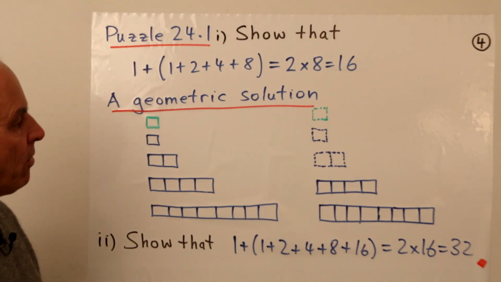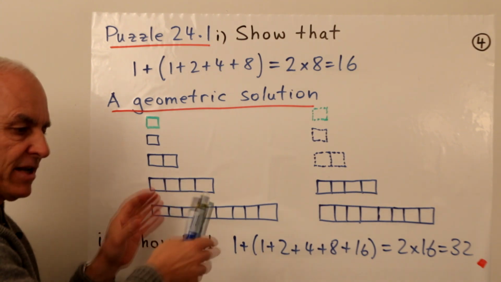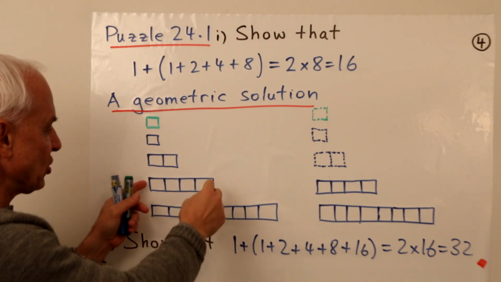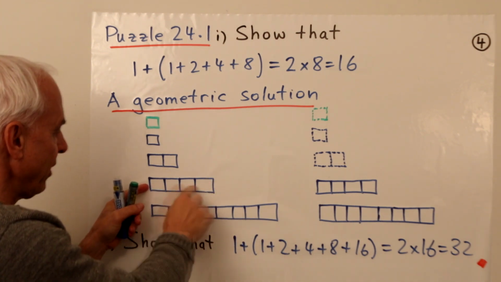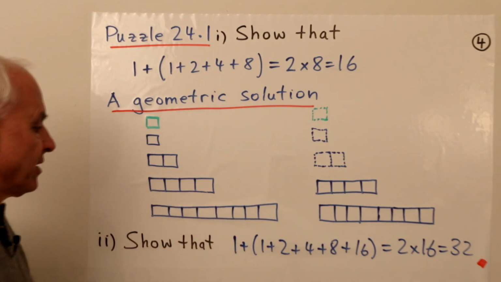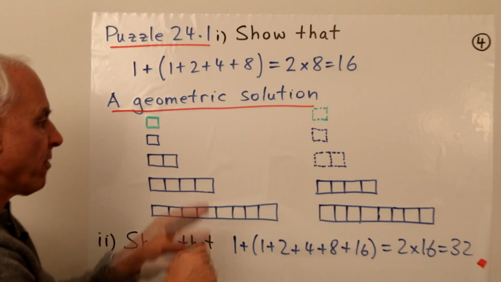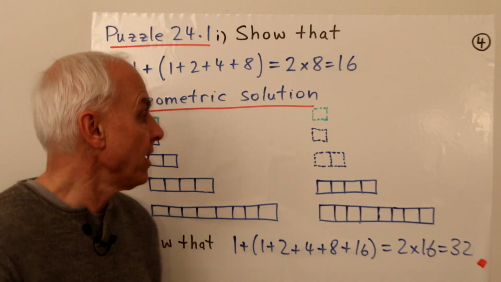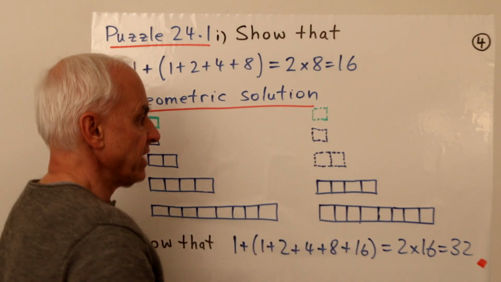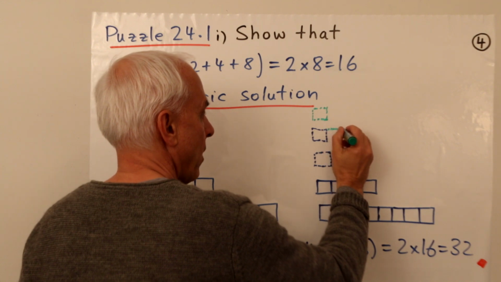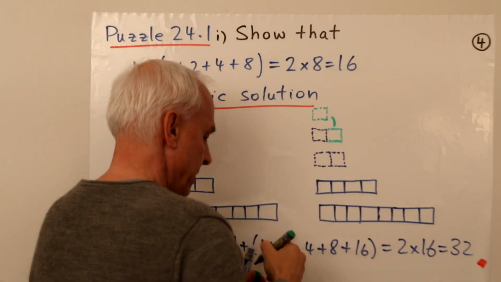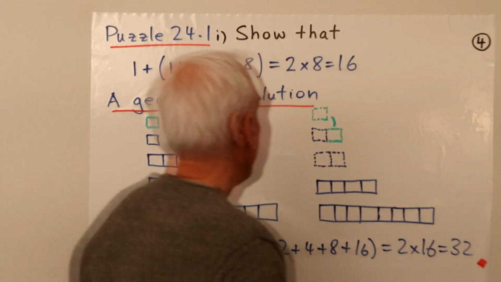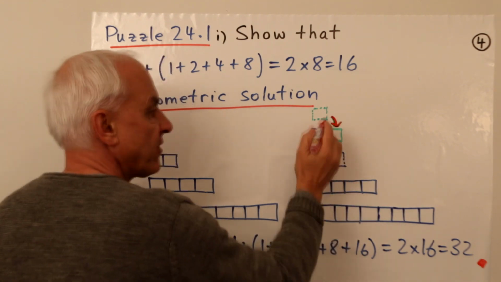What we can do is something that we could actually physically do if we had little plastic representations of these numbers, a little plastic rectangle with 4 adjacent squares, for example. We could actually move them around. So that's what I'm going to do. I'm going to start with this thing here, and I'm going to copy it over there, and now I'm going to move things around. I'm going to take this green one, and I'm going to move it down here. Okay, so I'm moving it down there. I might do that in red. I have a red one around somewhere. So we're moving it in red, and then it's kind of gone, right?